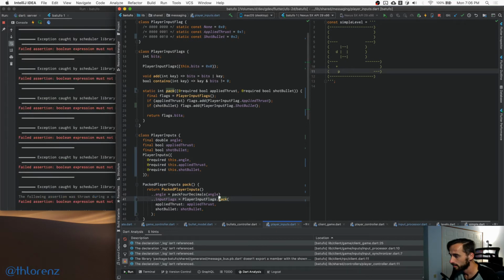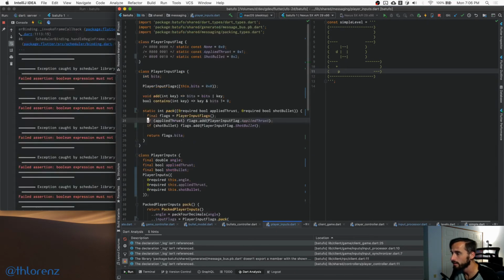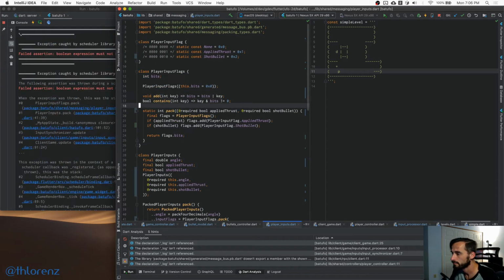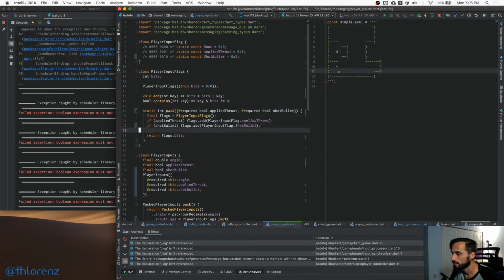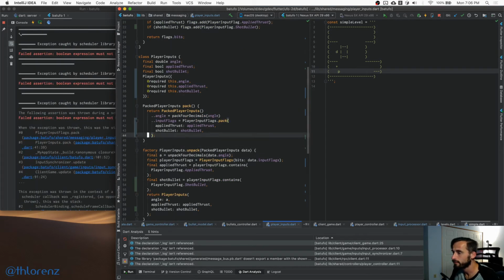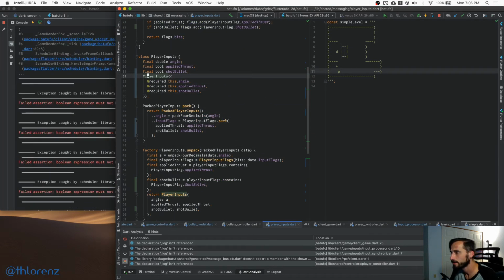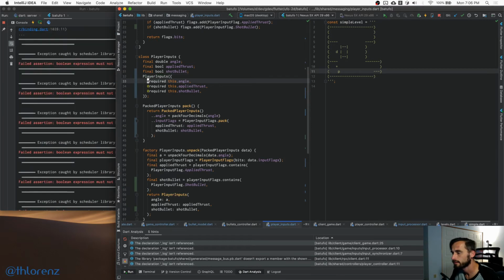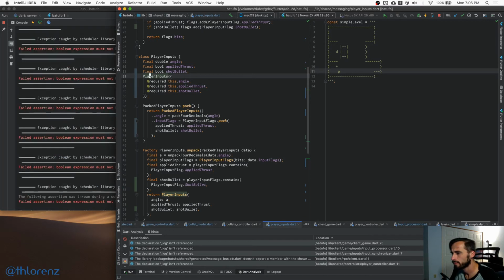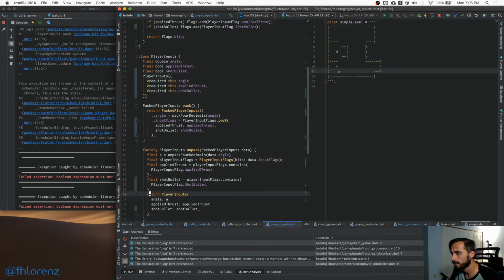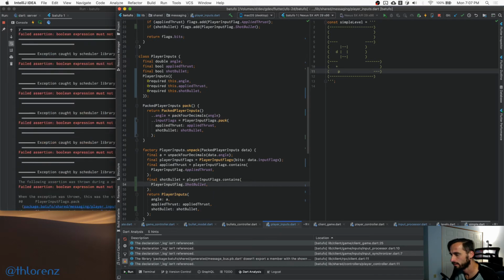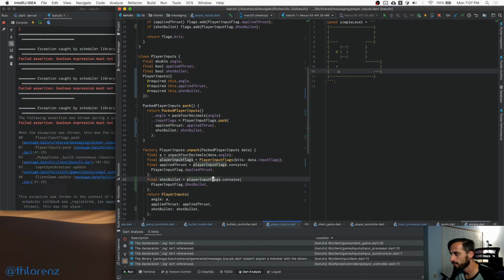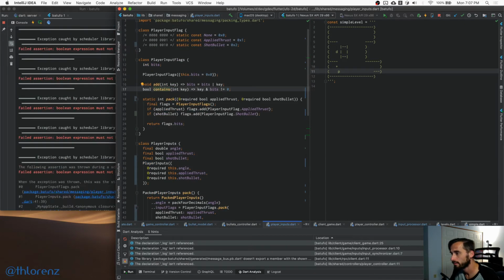security here, because even though this is required, it doesn't enforce it, right? We don't get any warnings. Let's look through this. So we got shot bullet, and here we're basically applying them. When we unpack, and contains will obviously return true or false, so it can't be null, right? That's bool.